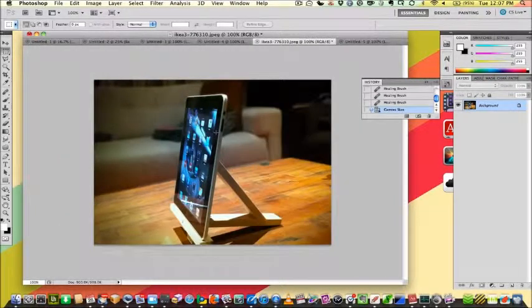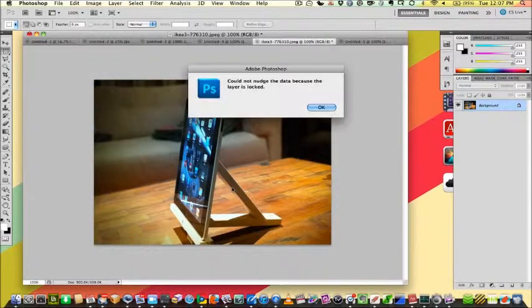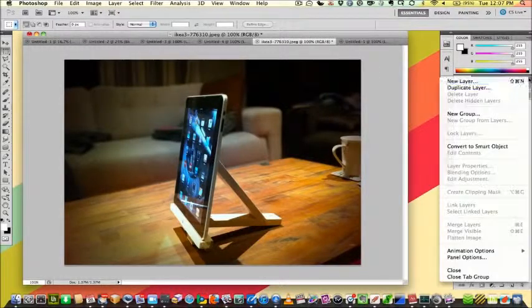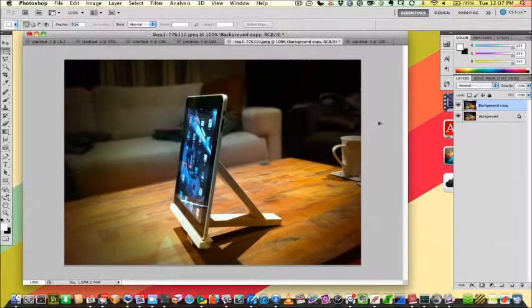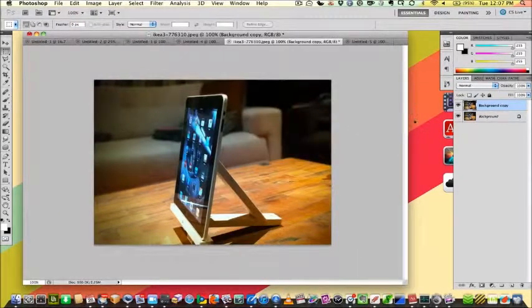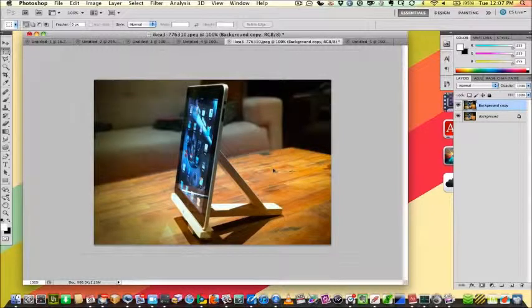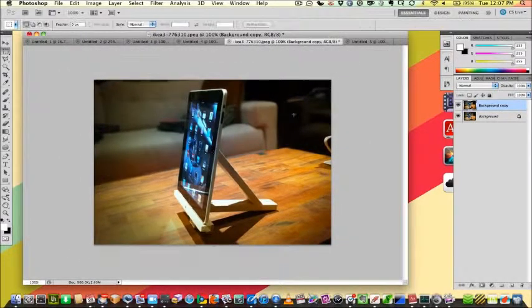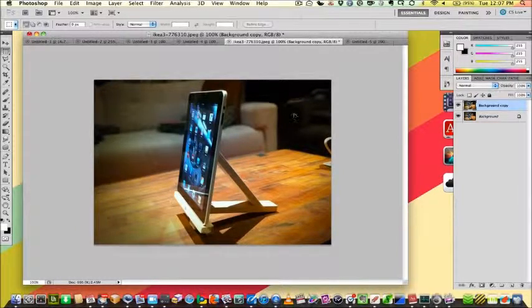And there we go. Now, naturally, what we would want to do here is, instead of having this on the background layer, because now if I move it around, I can't, is to make a copy of the layer. We'll just duplicate it, and then do that same conversion to 640 by 480. And now we can move this around as we like in the photo. And we've got something a bit nicer than what we started with.